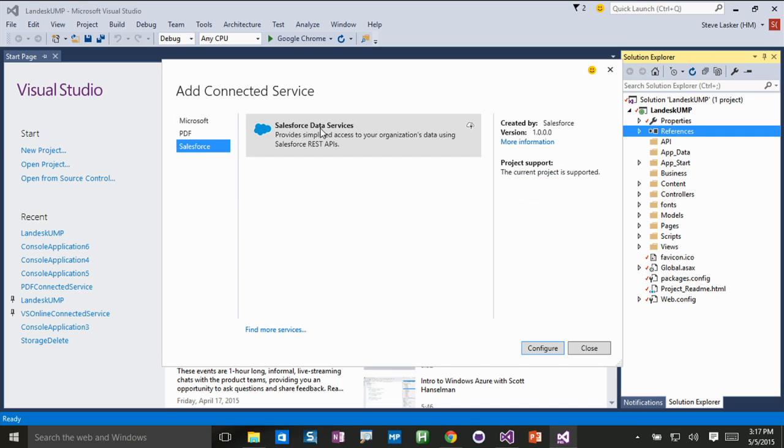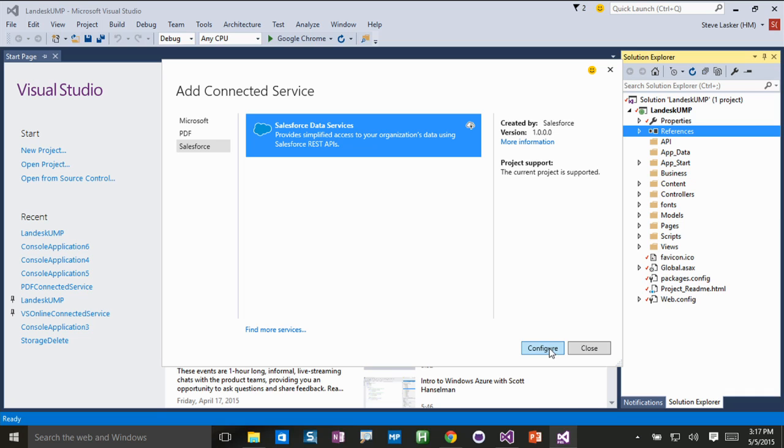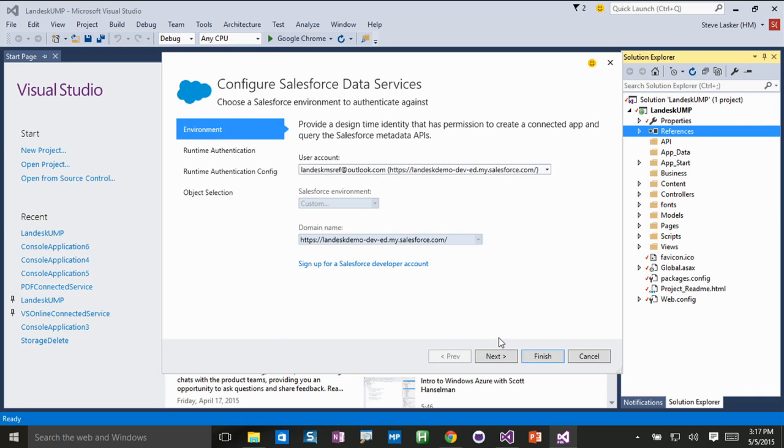Right. So I'm going to go ahead and pick Salesforce and then begin the configuration process. Now, a lot of you guys said you're interested in building connected services. As soon as I hit configure, the code that's running now is Salesforce's connected service code. This is the V6 that we wrote. So up until then, this was part of the connected services framework. And from here on out, it's all under control of Salesforce to define and create this experience for the developer. So instead of it being a text box, which is what add service reference is, and as long as you implement one of the few technologies that we know of, we can make it work, we basically said we can't keep up with everybody.